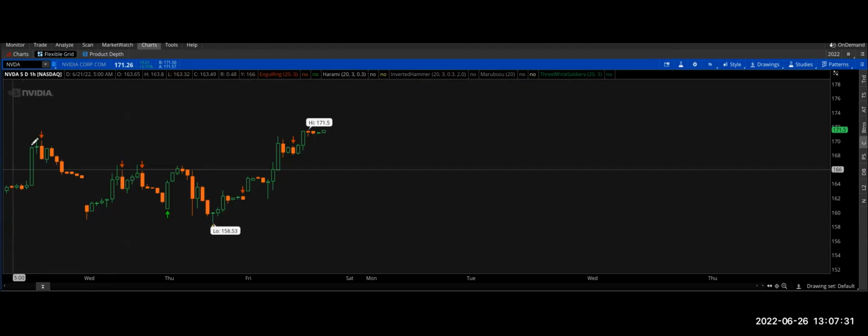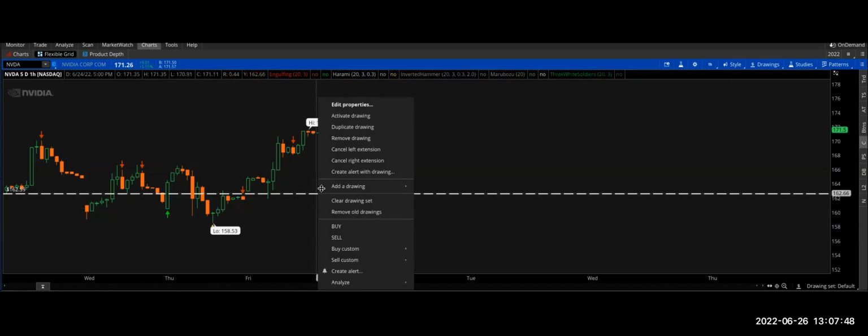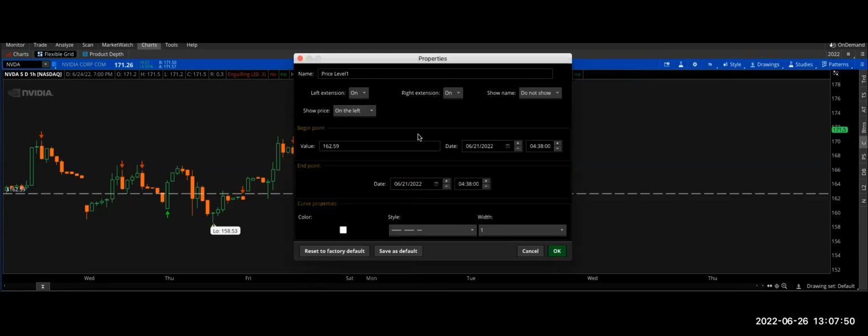So with the price level tool, I look at this as the consolidation area. So I go to the bottom of this candle. This is basically support right here, so I click on support. Once again, if you want to go into the drawing tools, you can. If you're asking how I do these dashes, well, here it is right here. I put on the left extension, so it goes all the way across the screen, and the right extension too.